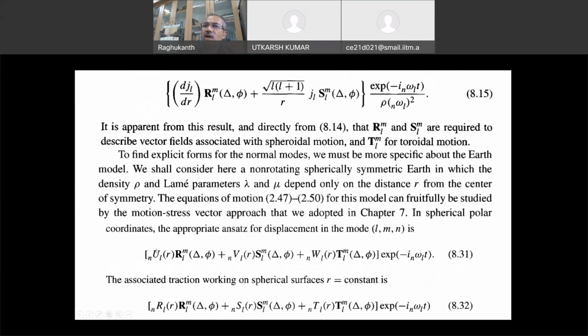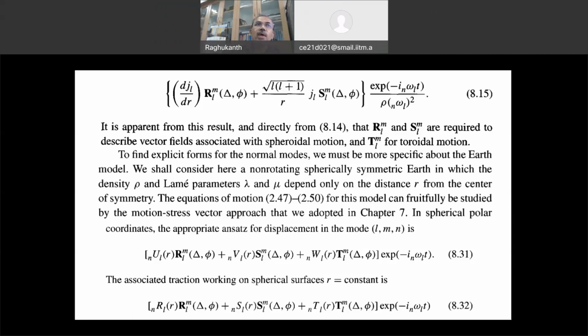So this is how we write the solution. The three components will be the displacements r, s, and t. These are the vectors. Of course r and s stand for the spheroidal mode, and t is the toroidal mode. If you have displacement in longitudinal, transverse and vertical, the longitudinal and vertical will be spheroidal, and the transverse will be toroidal. But if you rotate the coordinate systems in x, y, z, then the spheroidal and toroidal get combined. So we rotate the problem into longitudinal, transverse, and vertical directions, we solve the solution, and then we can write it in other directions also as a combination.